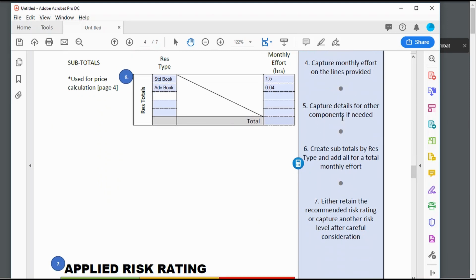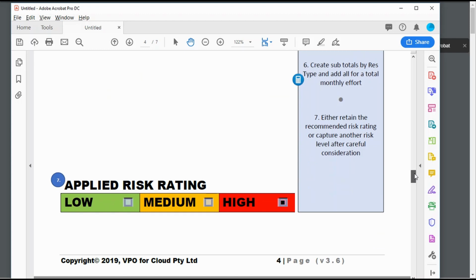Capture details for other components if needed, what I said earlier on. Create subtotals by resource type, which is this section here, with a calculator icon there. And lastly, on this page of adopting the package is we either retain the recommended risk rating or we capture another risk rating.